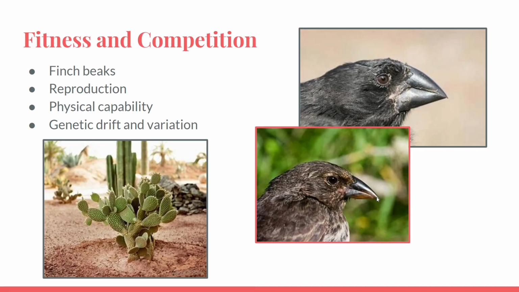And essentially, it would just come down to whoever was able to get food. So the finches that were able to get food were the ones that could fly faster than others, maybe, or were the ones that had special beaks so that they could actually reach food. And the finches that could not compete, or weren't getting enough food, would die out. Basically, the idea is survival of the fittest. If your traits are more fit for your environment, you're able to survive longer than those that struggle to gain resources. And that's essentially the physical capability.